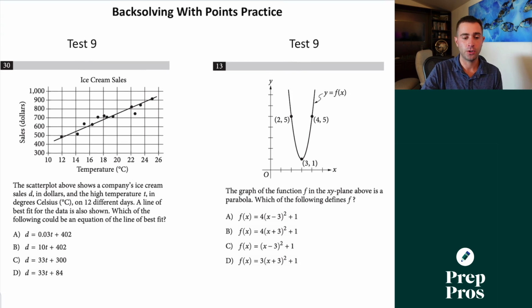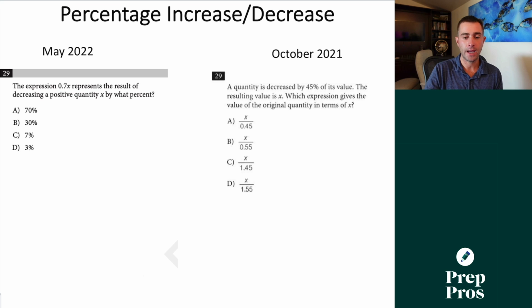Now, same thing here, you're going to get some extra practice with this, and we're going to cover a lot of these vertex questions later in the video as well. Now, the next concept that shows up all the time, and we saw 4 of these questions on the most recent SAT, is percent increase and decrease. Now, this is something that really trips a lot of students up, but once we know what we're looking for, it becomes very easy. And there's 2 varieties of these questions that we want to make sure we're comfortable with.